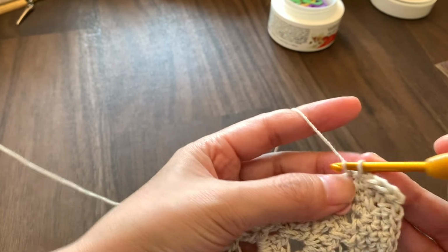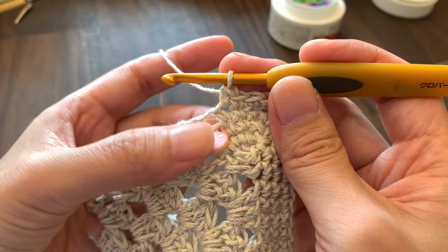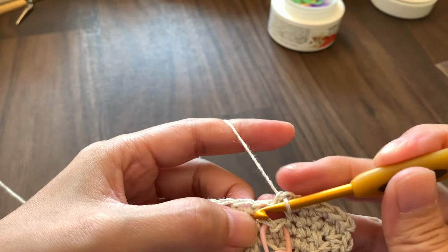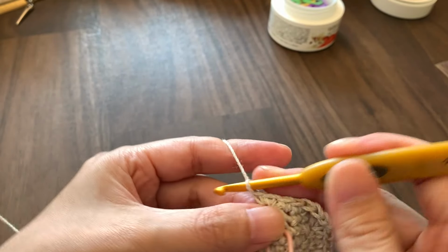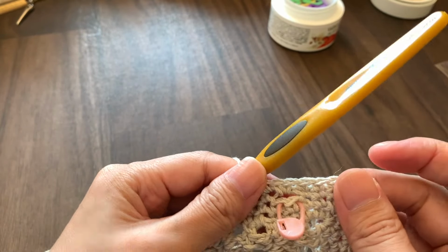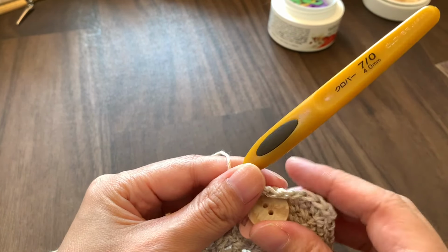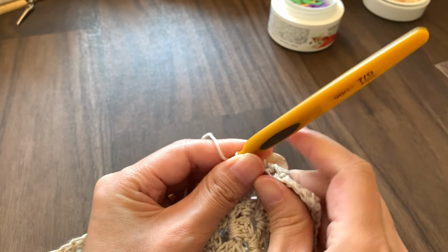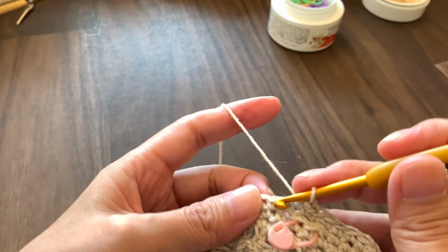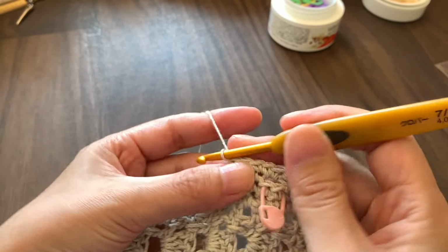And nearly reaching the buttonhole. The first buttonhole has only one chain, but we are going to make two single crochet. It's because we need to match up the number of the stitches. When we make buttonholes, we reduce the stitches, but for making a single crochet round, we return to the same number of stitches. And make sure this buttonhole is good or not. It is quite good.